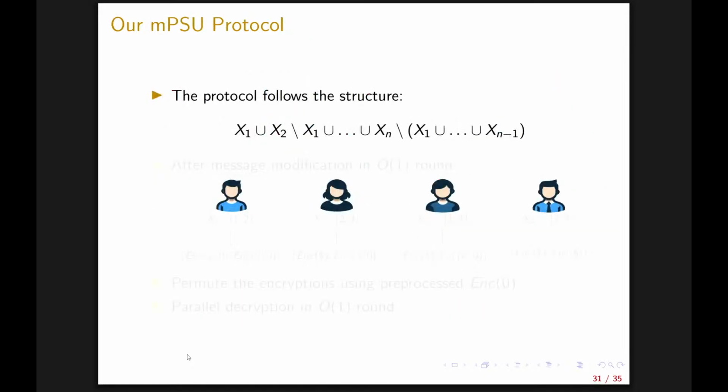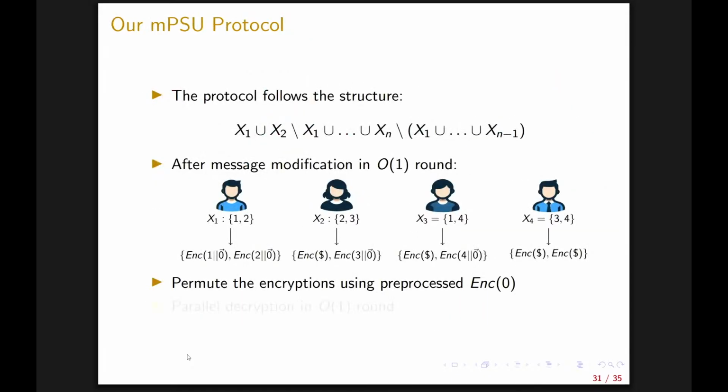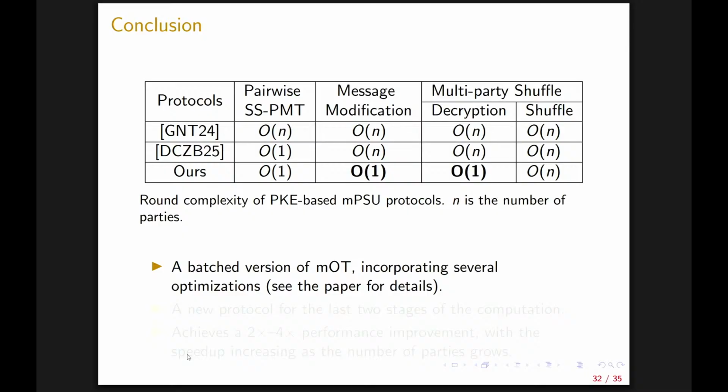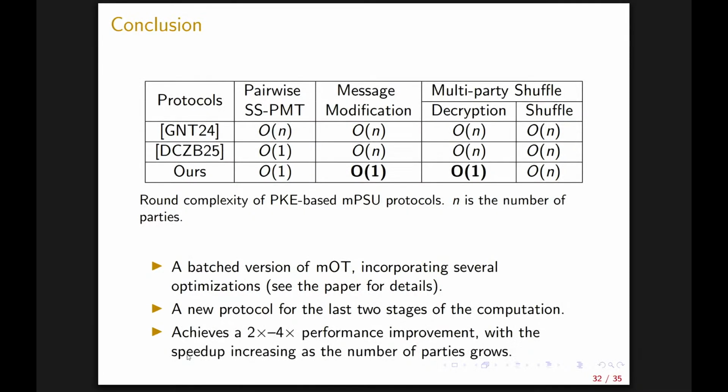All right. So looking back at what we have, this is the big picture of our protocol. Follow this equation: have some encryption of a random value or encryption of what you want to get, and the 0 here indicates the real value, right? And then you can do a permutation with some preparation for encryption of 0 and do a parallel decryption. This is a summary of what I mentioned earlier.